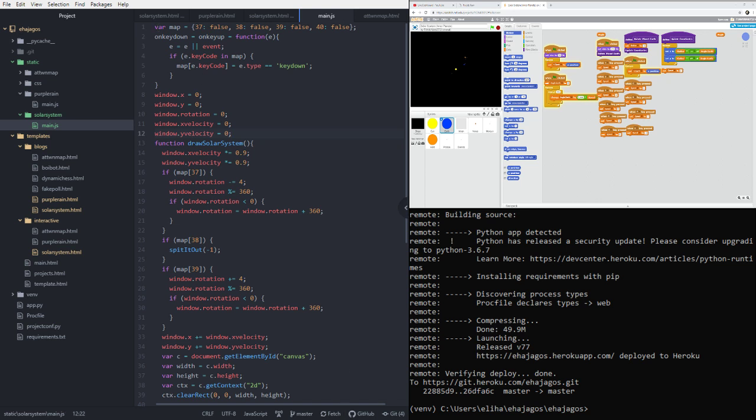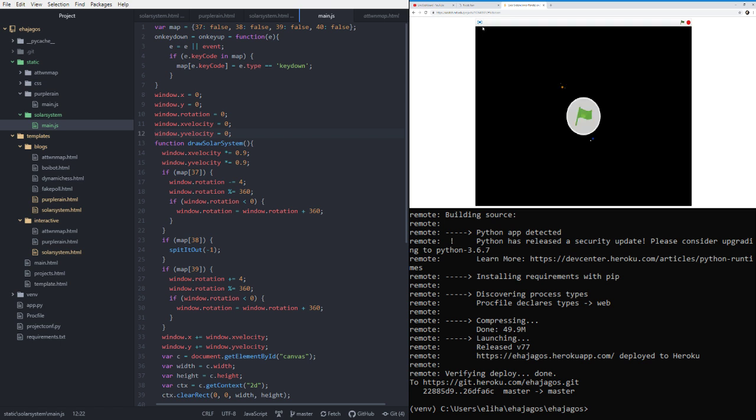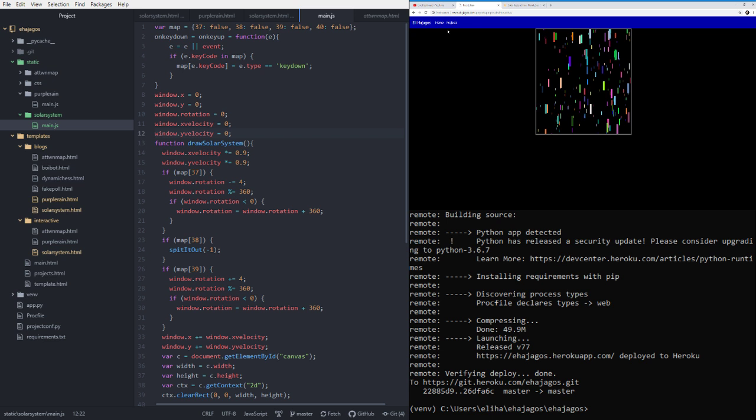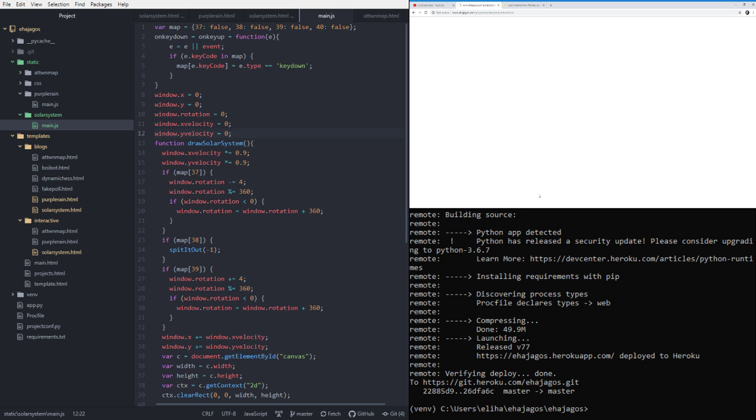So I'm going to do something real quick. No, I'm just not gonna fix that. Anyway, this is pretty cool. It kind of works in a way. Anyway, I'm gonna leave it running while I'm trying to get the solar system complete. Let's go back over here.